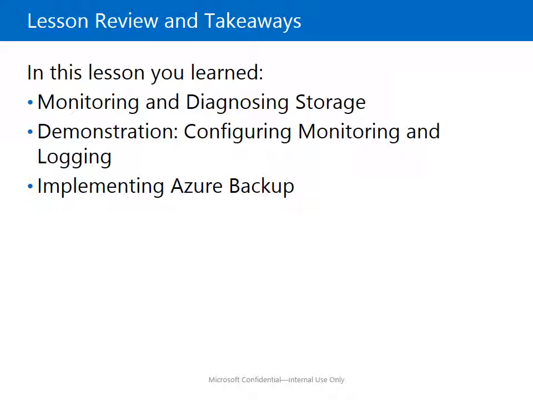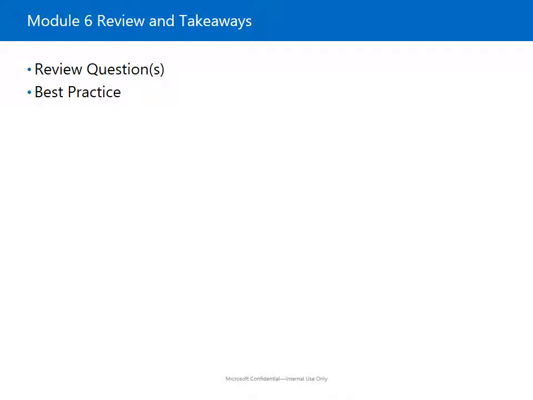In this lesson, you learned how to monitor and diagnose storage, as well as how to implement Azure Backup. As part of our review, we will answer a single question related to storage and will provide some best practices regarding Azure storage services. The question is, why should you collocate storage accounts and the Azure services that use them? And the answer is collocating storage accounts and applications that use them in the same data center will significantly reduce latency when transferring data between storage and services. It will also reduce cost by minimizing charges for data transfer out of the data center.